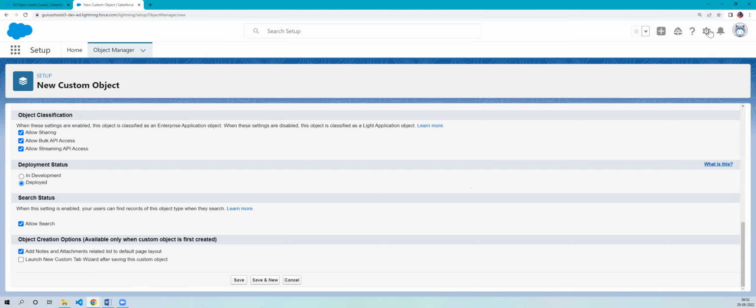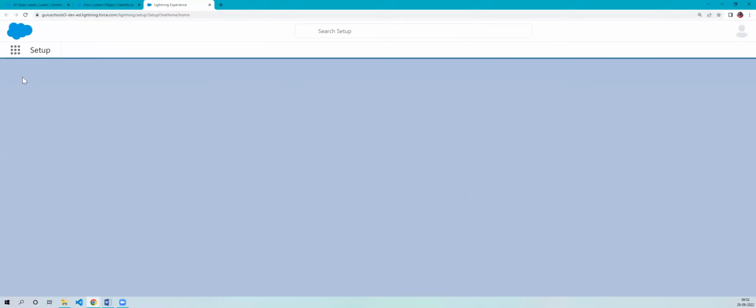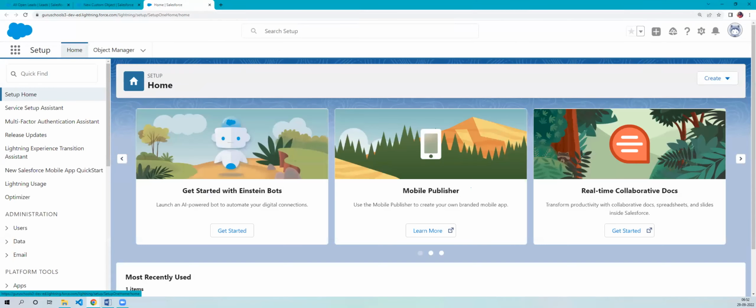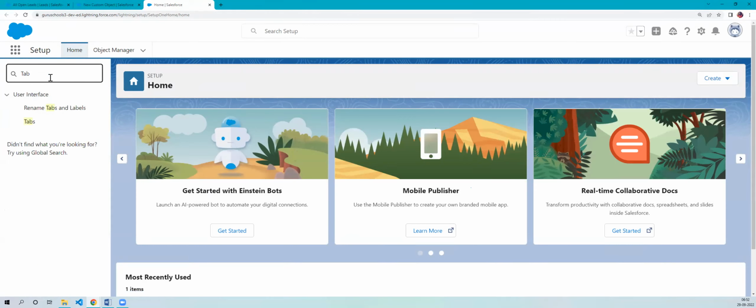So first let me go to setup just to show you the setting to create a tab, because that's what happens when you forget to create a tab.